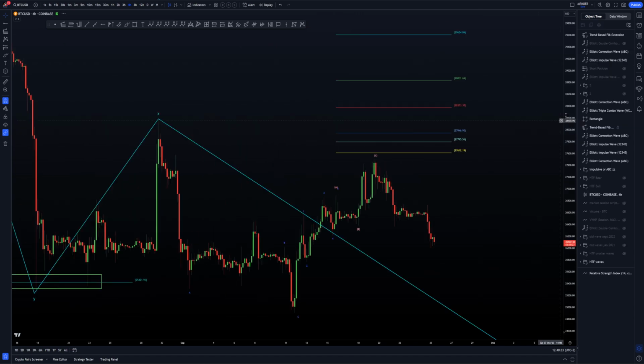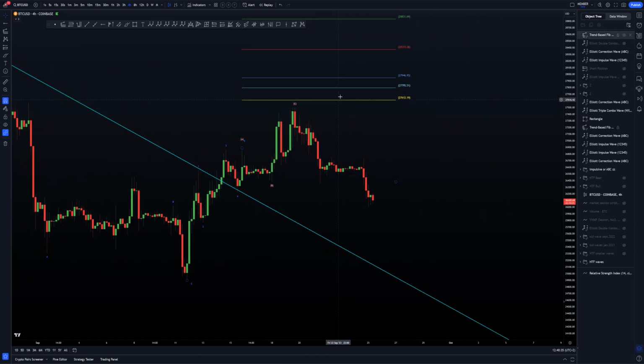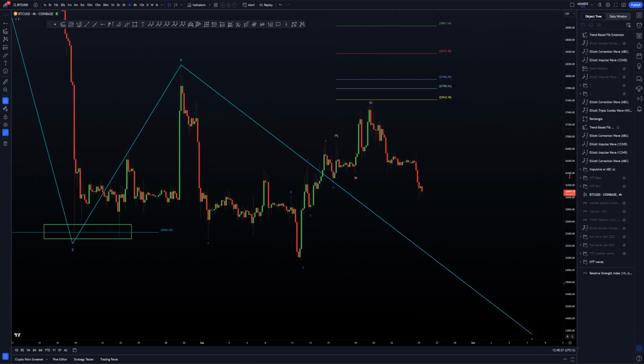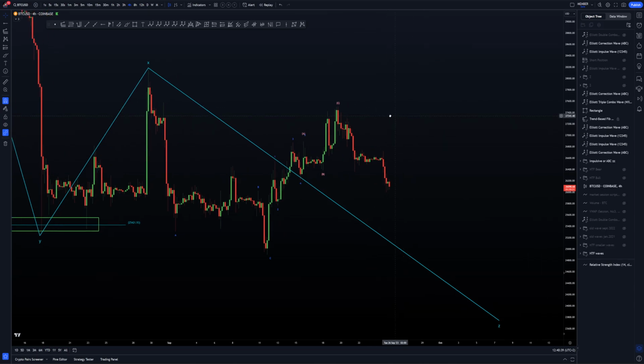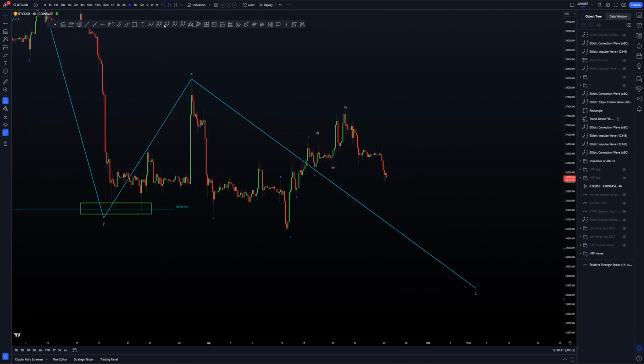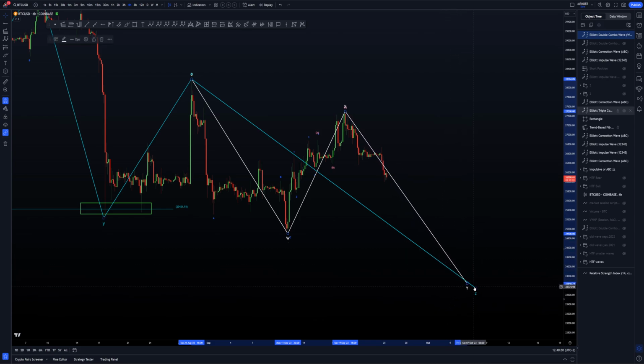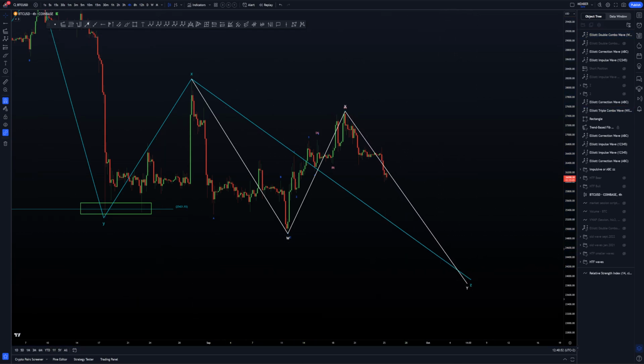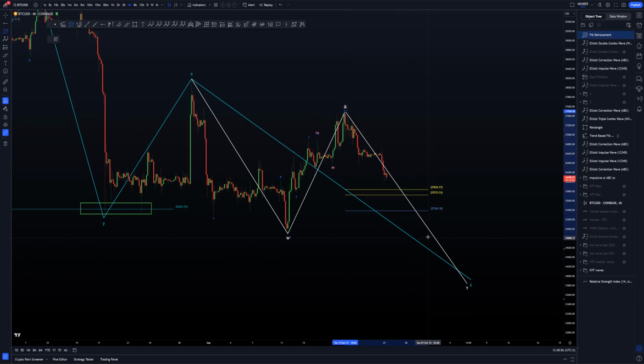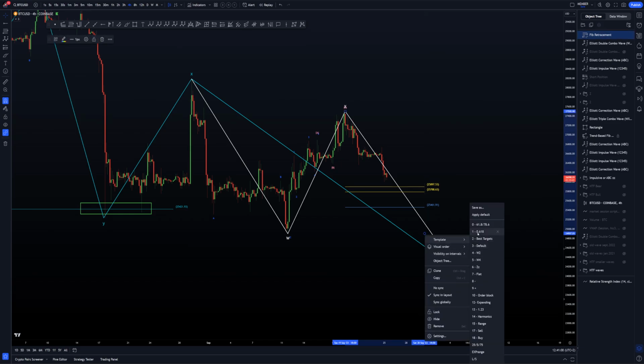But anyway, here we've got a rejection with the front run of the first target. So now we can remove that and simply place the bigger WXY, as we planned in the last update. Now I just want you to be aware of something before looking at this Y leg directly: you still have to look in between for a possible bounce. You cannot just look for a drop right here. We do have some support all the way down, so I recommend you look for some possible targets here.